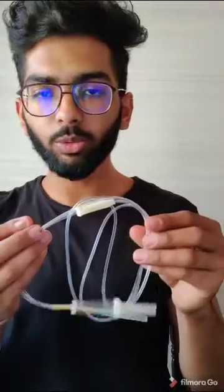Today I'll be showing you the administration of the intravenous infusion of drugs. I have all the things that are needed for the demonstration. I'll be using the NS here. I have an infusion set with me. I have here with me this scalp vein set and the separate needle that I'll be showing the use of later.